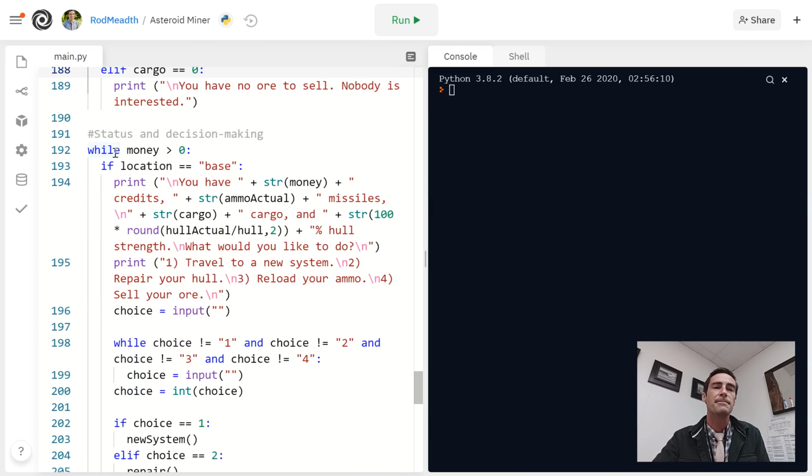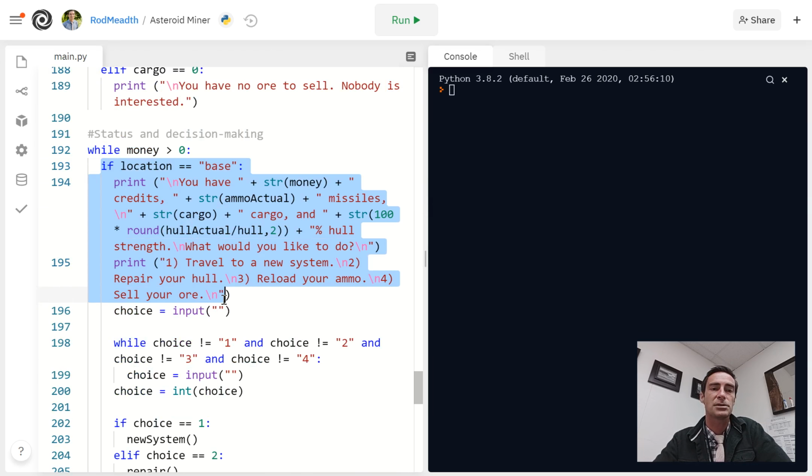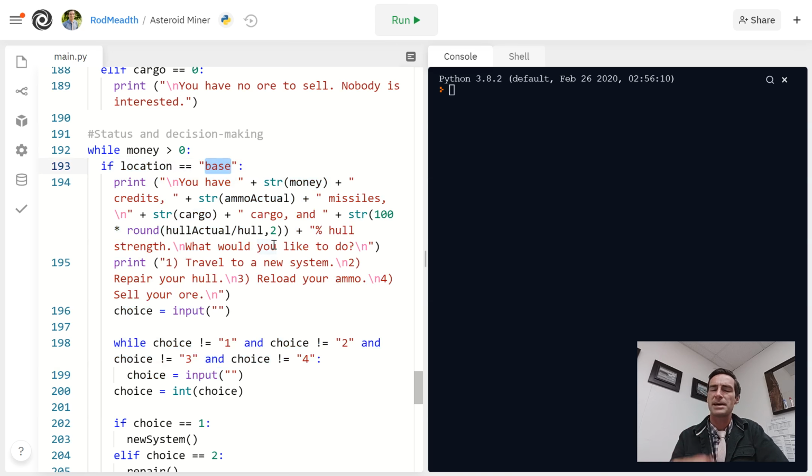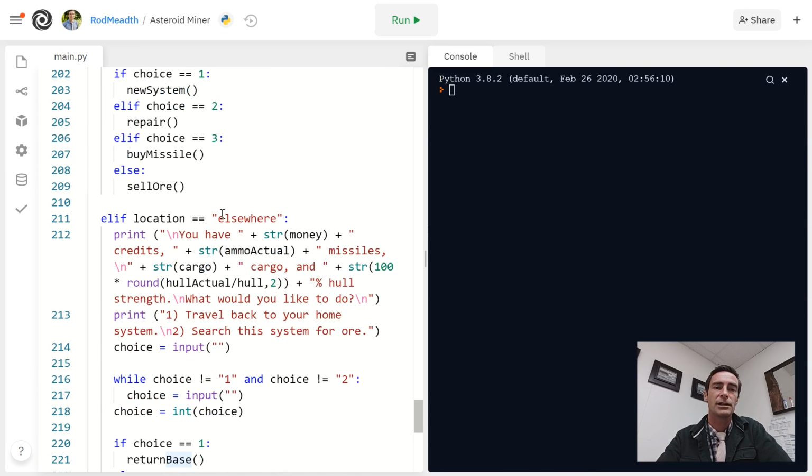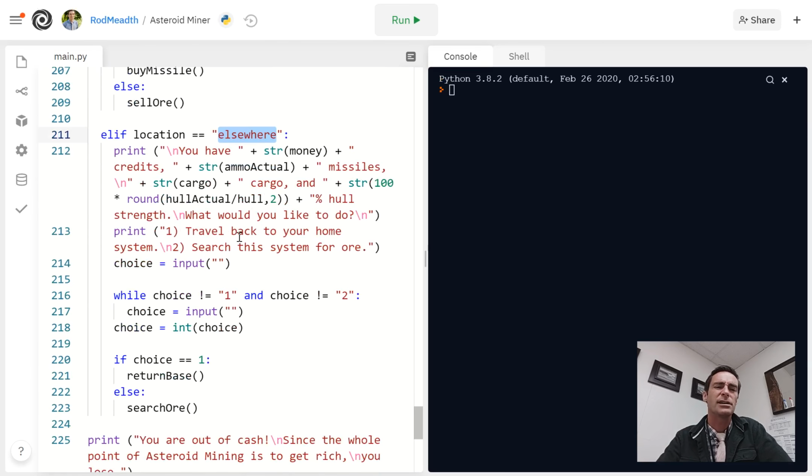And now here's my master loop. I did show you this last time, but I'll show it to you again. My master loop is simply saying while I have more than $0, then I run through the options. I have one set of options that happens if I'm at my base, because if you're at your base, you can repair stuff, sell stuff, restock ammo, or leave. However, if my location is elsewhere, I only have two options.